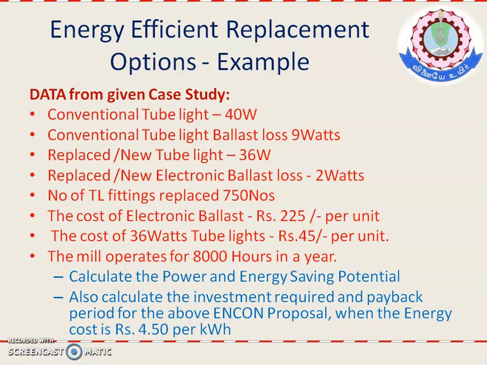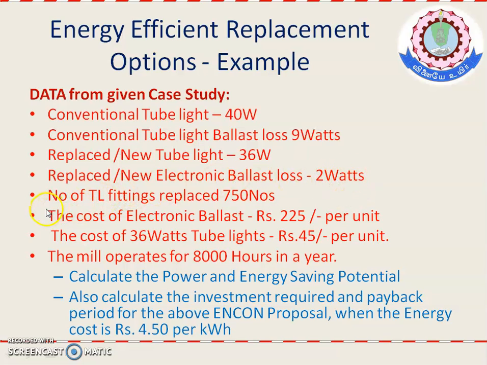The ballast will increase the low voltage to high voltage, right? So in that time electrons are bombarded from one terminal to the other terminal. By that way the tube light starts igniting. So the ballast works only during the starting duration, and later on there is no boost up of voltage continuously, but it consumes some amount of power, and that is your 9 watts, and that is the 2 watts, right? In ideal condition this consumes 2 watts.